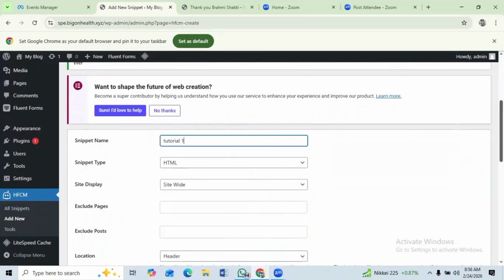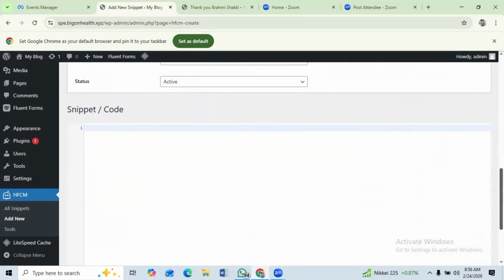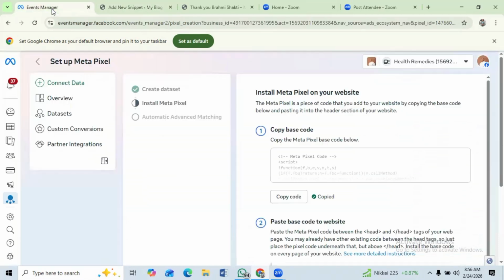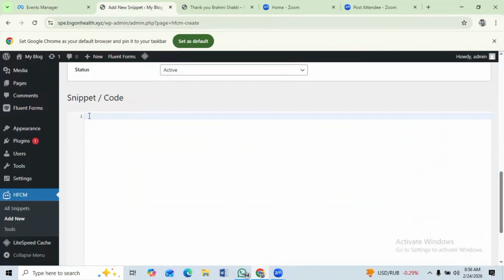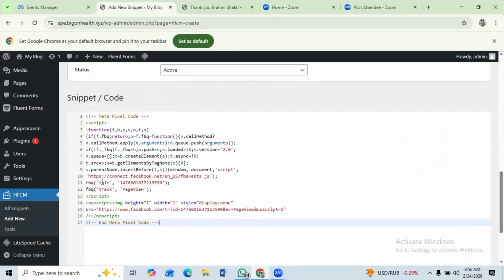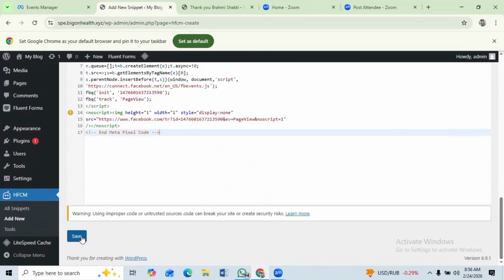And then let's scroll down. Now the location, ensure that the location is in the header. Just leave everything the way it is here. Okay. And then you will come down, snippet code. That code that we copied. You remember we copied the code at the event manager. Can you remember we came here, we copied the code here. So it is that code that you are coming here. You click on it and then you paste it. Can you see it? You can see, so easy, so easy, so easy. And at the end of it, you click on save.